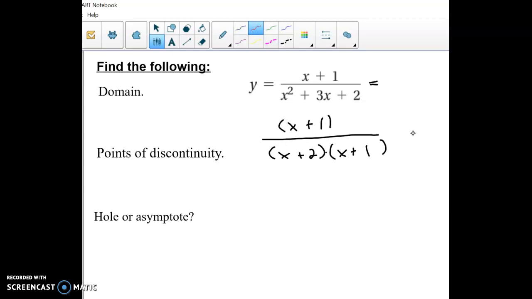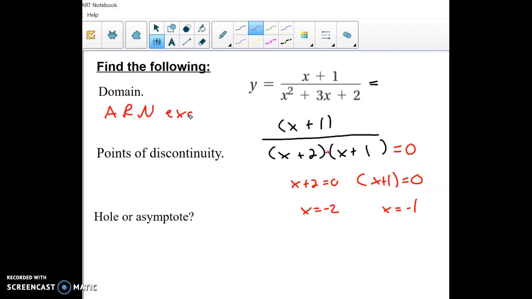Now that we factored it apart, when is the denominator 0? This is a multiplication, so either the first part could be 0 or the second part could be 0. If I solve those, this would give me -2, and I don't know why I wrote the parentheses there, but that'll give me -1. So our domain is all the real numbers. X can be anything except those 2 numbers, -2 and -1, because those would create a divide by 0 error. So when we make our graph, there's going to be 2 points of discontinuity. The graph's going to break at -2 and -1.